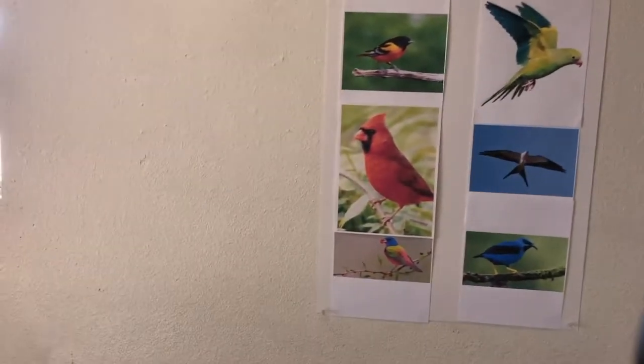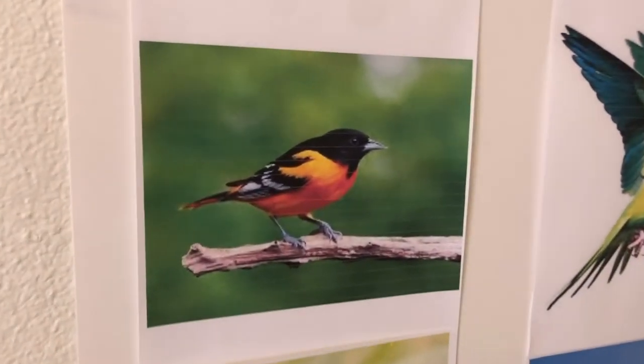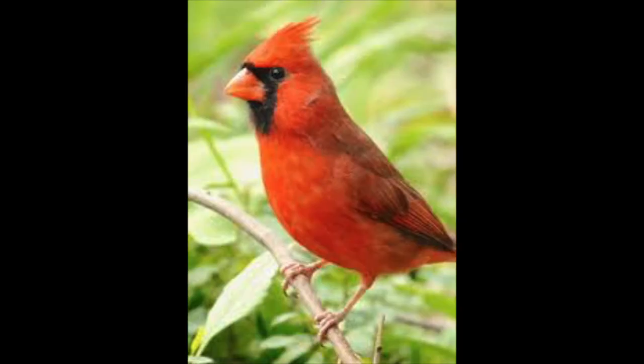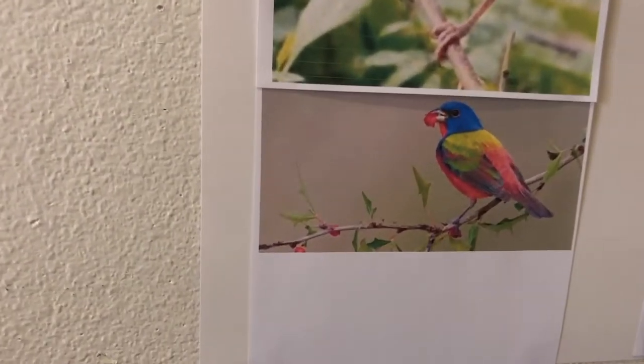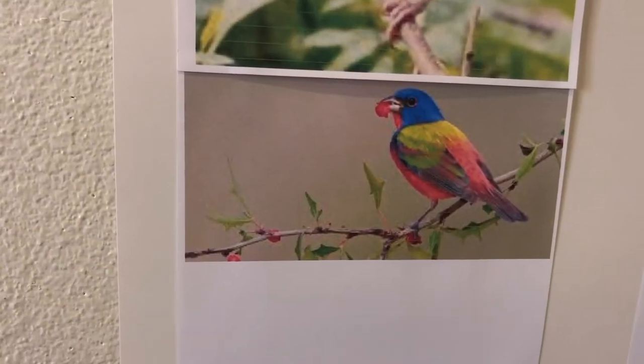I brought in some pictures of birds for you to look at. That orange bird on top there, that's an Oriole. Sometimes they have bright yellow on them as well, so they're a very bright bird and they are local to Los Angeles — that's why I have them coming to my yard. Notice the shapes of these birds as we go down; they're kind of oval body with a round head. This is a cardinal, a bright red bird, but we don't have them here — they're back east and in Florida. I have no idea what kind of bird this is, but it is gorgeous. You can see it has all these colors on it, and that's the one thing about birds — they come in this huge array of colors.